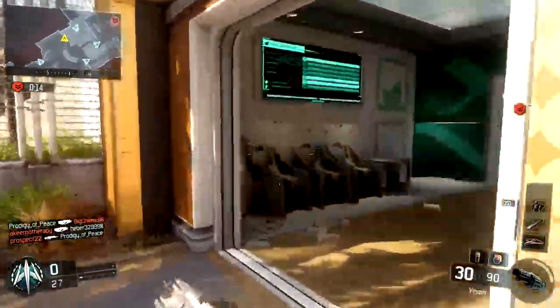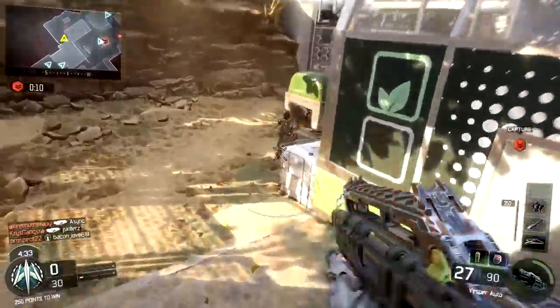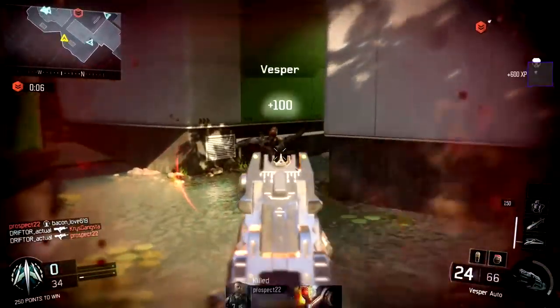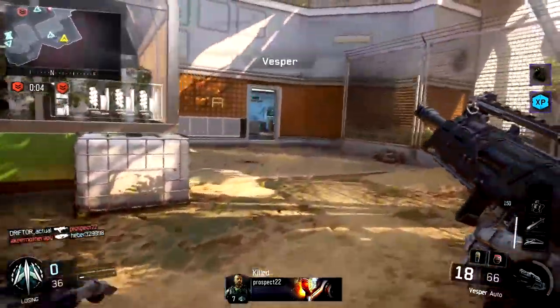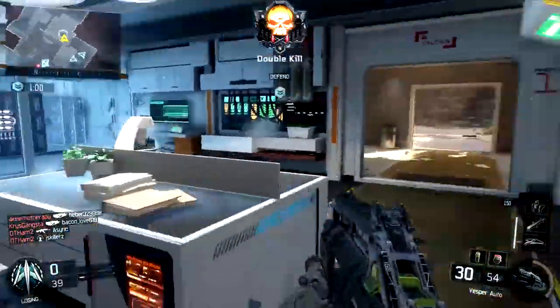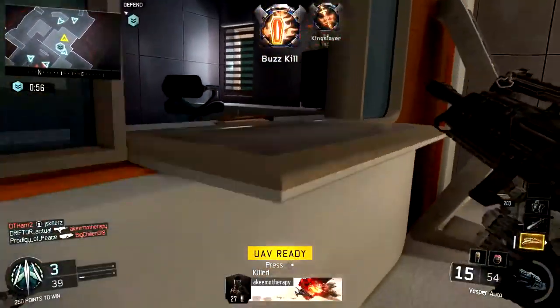Hey guys, Drifter here. Today I've got some very good Black Ops 3 gameplay to show off, and I'm going to be showing off the Vesper SMG because this is an awesome submachine gun that I feel a lot of people are overlooking. I want to show it a little bit of love here today because as of right now, this is my favorite submachine gun in Call of Duty Black Ops 3, and if I sort by kill-death ratio, I think this might be my highest KDR weapon in the game.